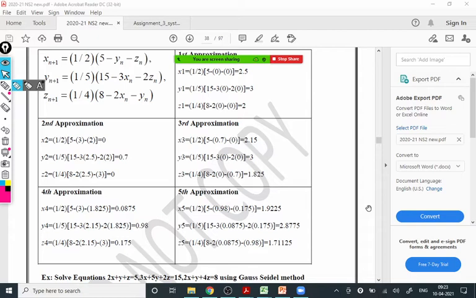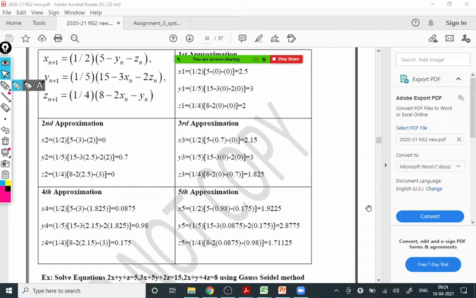Sir, why did we stop at the fifth iteration? I already said about that. In the question, nothing is given. The stopping criteria is not given. So you can do 3 to 4 iterations minimum in the exam. Right now, the Jacobi method is not a better method, because you will observe we are not getting a better root by the Jacobi method, as it is not a faster convergent method. This same example we are going to solve now by the Seidel method, and you will observe we reach the correct answer there. In this case, the stopping criteria is not given, so whenever it is not given, it is up to us.